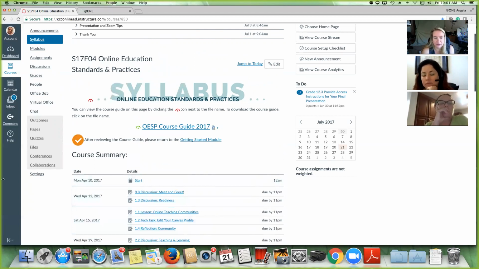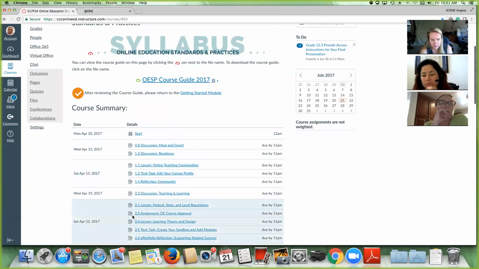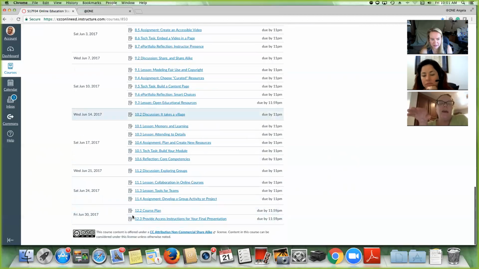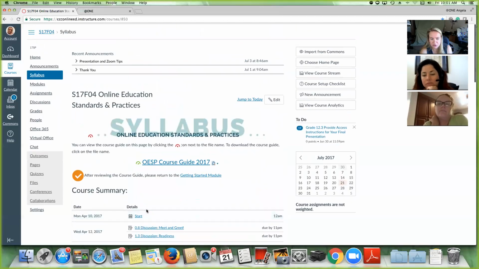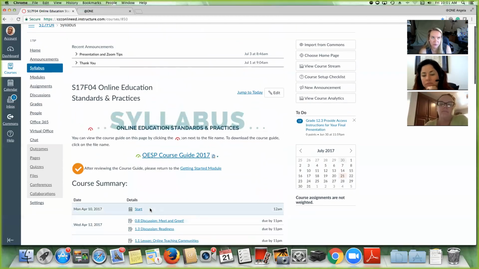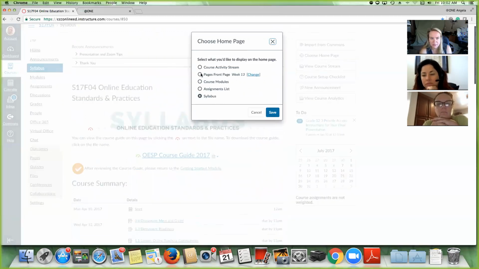The only way you can add things to the course summary that are not graded is to go into the calendar and add something. So this is a calendar thing. You can see the little calendar right there. And so you can add things to the course. If you have certain office hours, like in our class, the Canvas Klatch shows up on here because I put it in the calendar. So let me go back to the homepage that this one was.